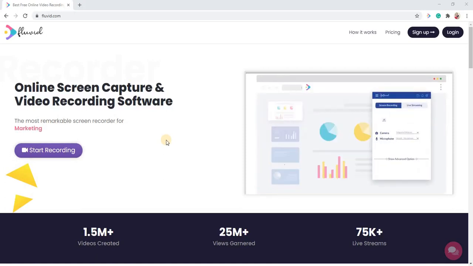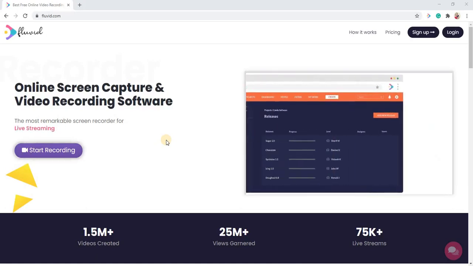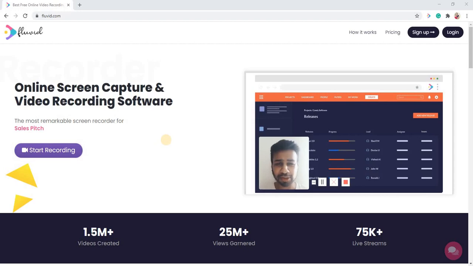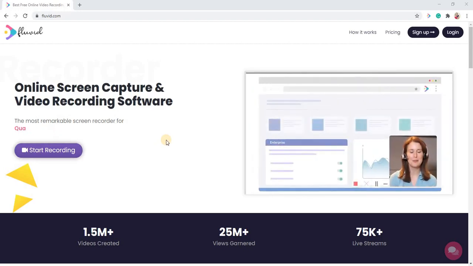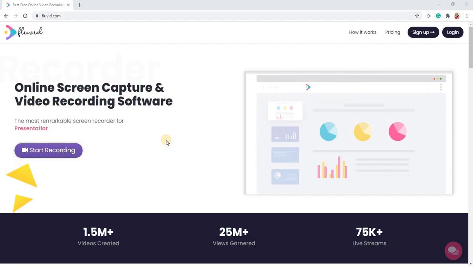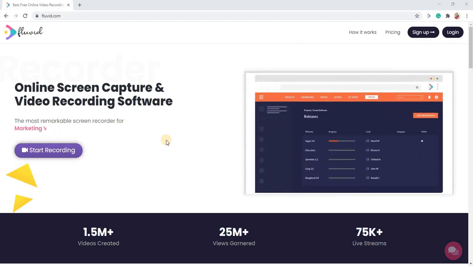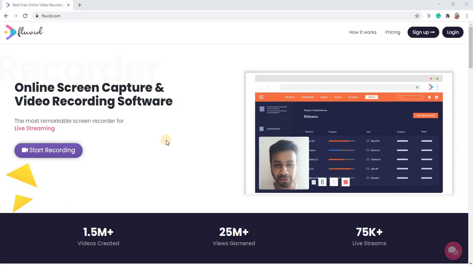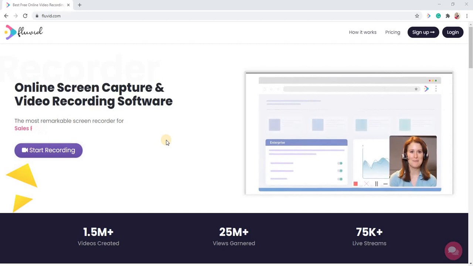In this video, we will learn how to set a publish date or an expiry date for a Fluvid video. It means if the video is public, we can set an expiry date for it. It means automatically on that particular date and time, the video will be in the private mode. Or vice versa, if the video is private, we can set a publish date and time in advance. So on that particular date and time, the video will be public.